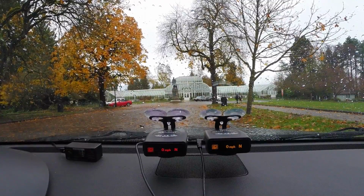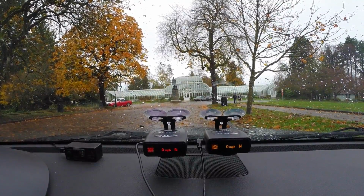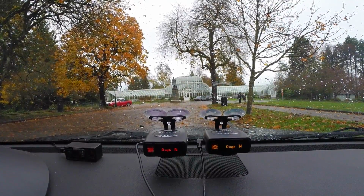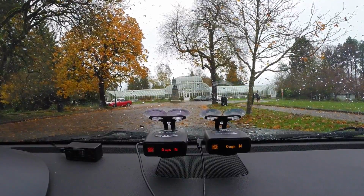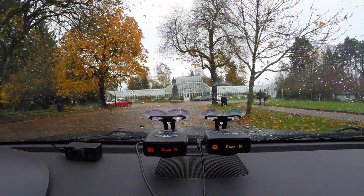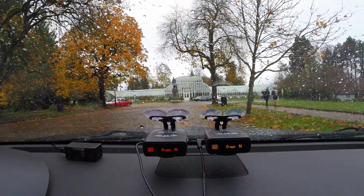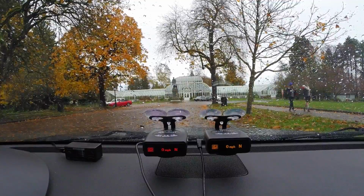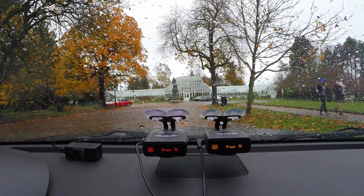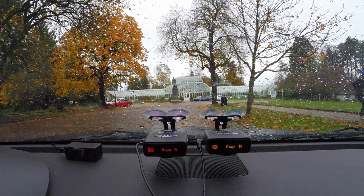Now in this video, the way we're going to do it is we're just going to run through some of the highlights. We're going to take a look at the performance of the detector, how well it compares to the competition, a lot of the features that it has, ability to filter out false alerts, things that it does well, things that it needs improvement on, how it compares to the competition, price, all the typical stuff, right? We're going to run through it. So with that said, let's just jump into things.